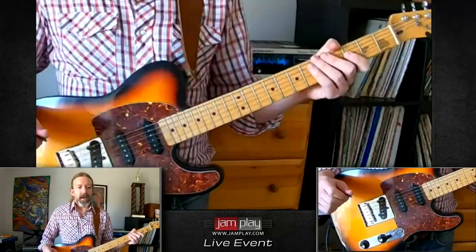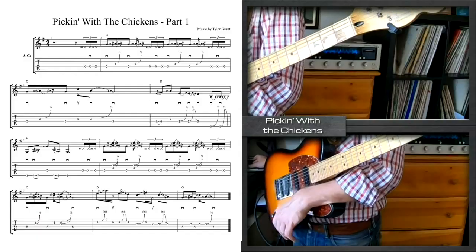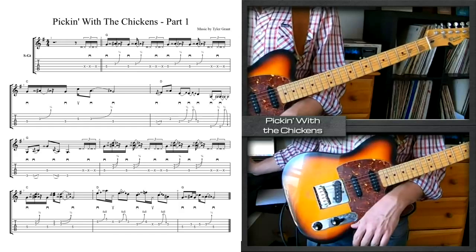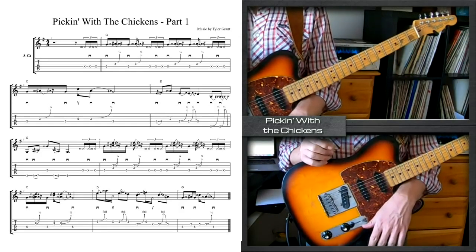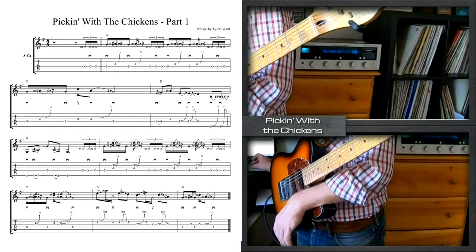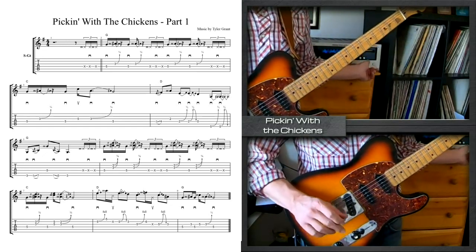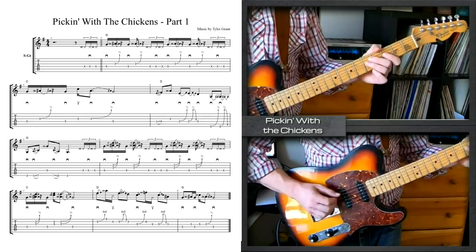Okay, so now let's play that whole first half of the solo along with the rhythm track. How about that? So let's do the slowest rhythm track we got, and you're going to hear how this lines up with the chord changes. Now, realize it's going to sound really bluesy. Okay, here we go. A 1, a 2, a 3, and go.